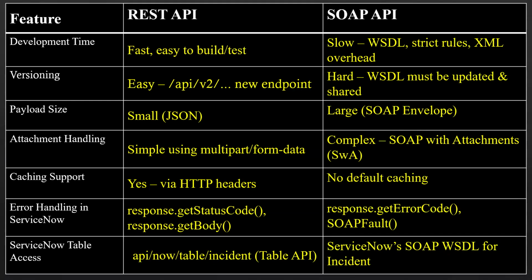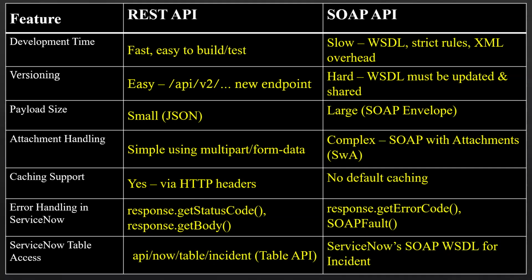I will explain more regarding development time. Why is REST fast? Because REST needs only a URL, an HTTP method, and JSON. That's enough, it's done. But in SOAP, you must create a Web Service Description Language file that defines methods, data types, and XML structures. You use SOAP-specific tools like SoapUI and the WSDL importer. So setup and development take more time, and it's very slow. But in case of REST APIs, it's very easy. These protocols are not required for REST APIs.